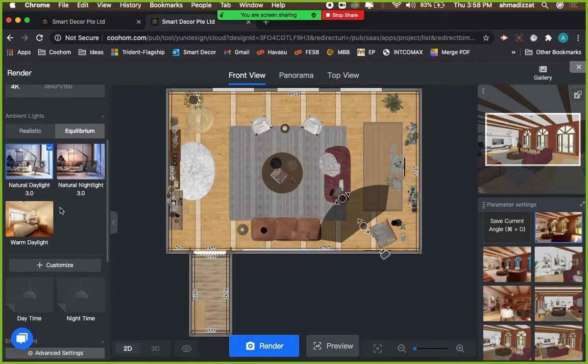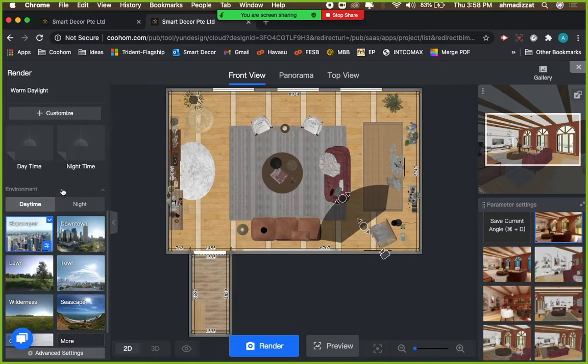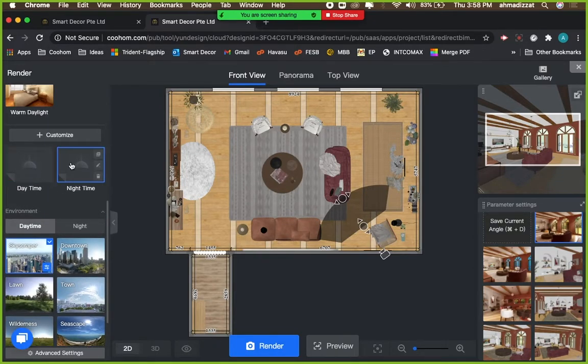Nonetheless, moving down one tab is our customization side, meaning today you are not just governed by our preset lighting. If you have the skill like what Izzat has, and he's going to show it to you later, you can go to customization and here input different sets of lights. If you want to showcase certain areas, you have the flexibility to use your skill and create a different lighting together. So we'll start from that.